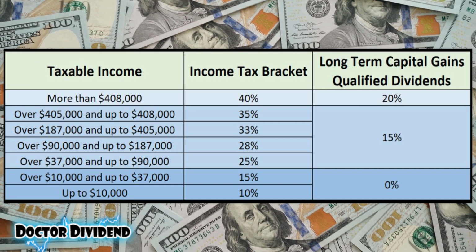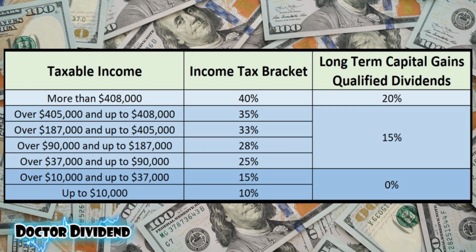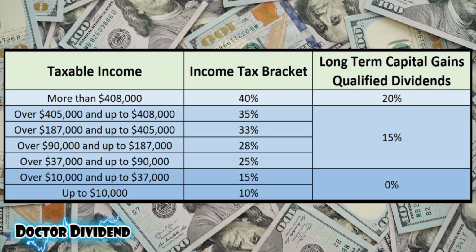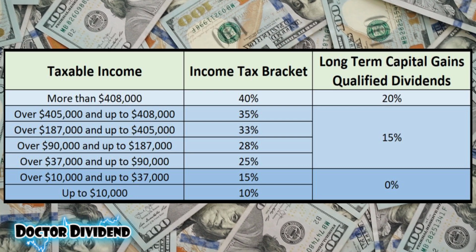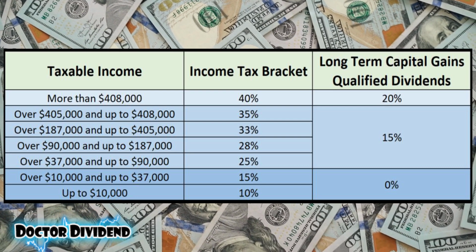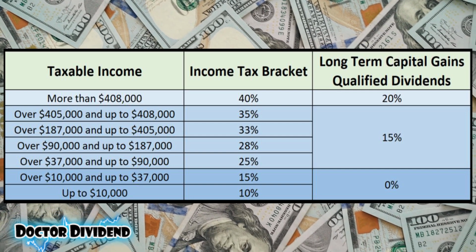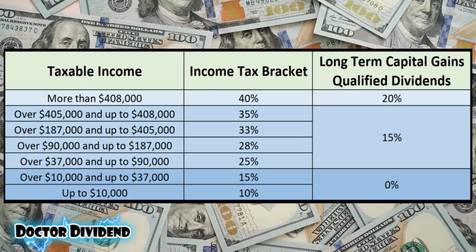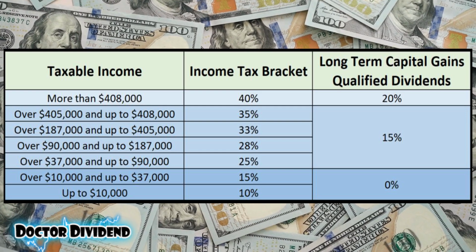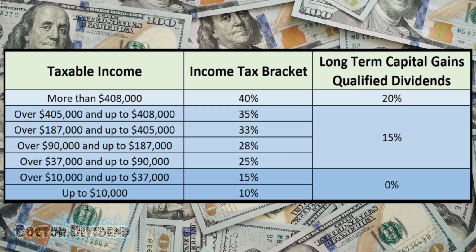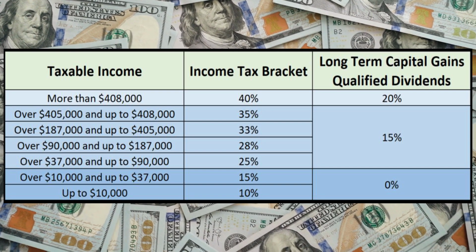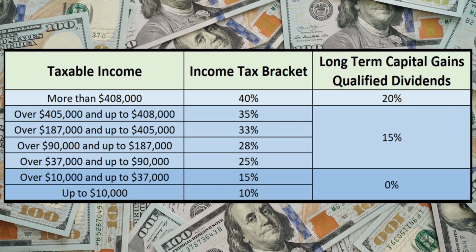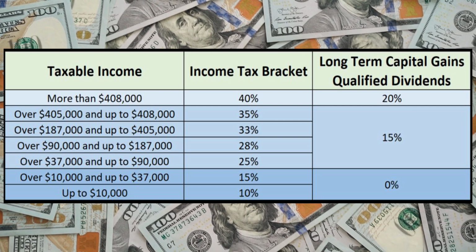Let's say you got up to the highest tax bracket there. Again, these are a little bit different just because of different years I used for both of these tables from that prior tax bracket table. If you make more than $408,000, your income tax bracket would be 40%. But again, if you bought a stock, held it for a year, and then sold off, you'd only pay 20%. So you essentially save yourself 20% on taxes. So let's say you buy a stock, hold it for 6 months, sell it off. You have to pay 40% on any gains that you make. But if you hold it for over a year, you essentially save half of your taxes.